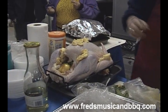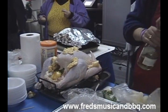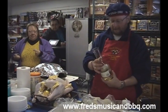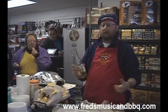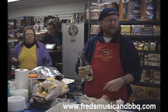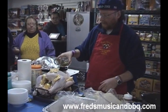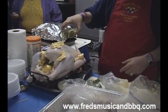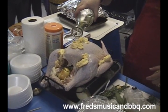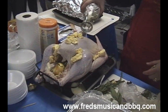And then the last thing we do is we take about a half a bottle of white wine. It can be any good table wine. It doesn't really matter. Chardonnay, this is a Chablis. About a half a bottle of wine. Save the other half a bottle for making gravy later. If you don't like wine at all, you can certainly use apple cider or apple juice. And you just pour it all over, some in the cavity.